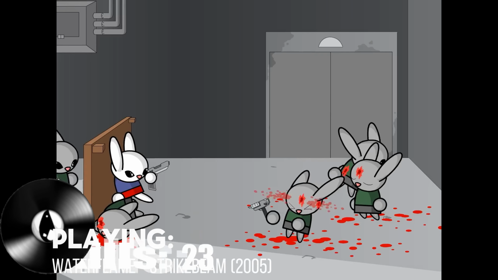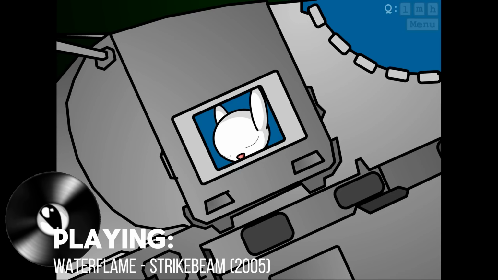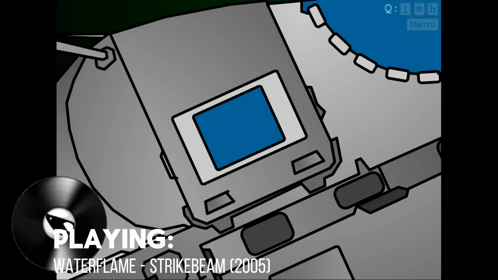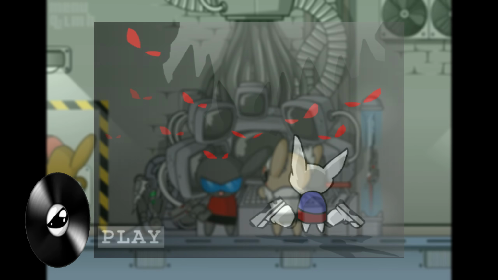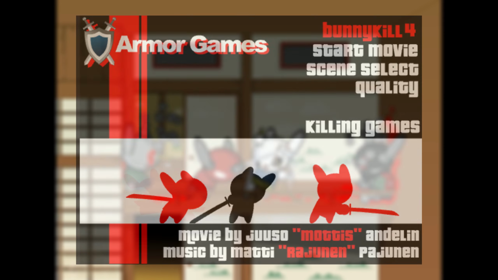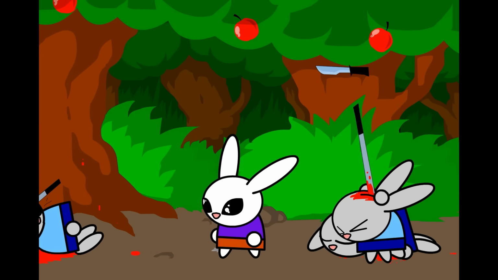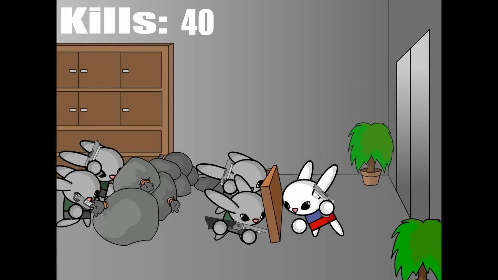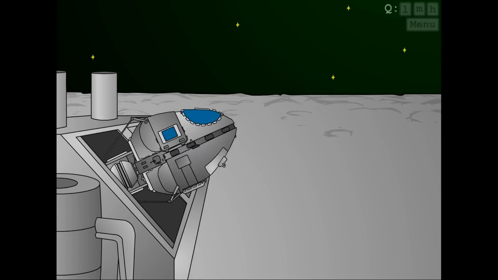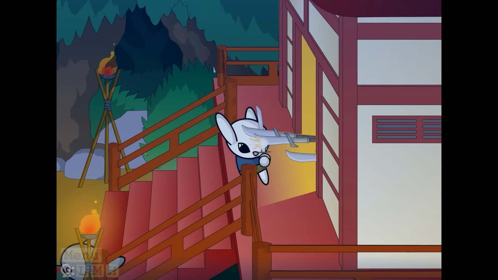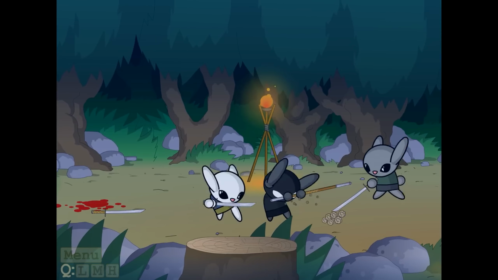Unlike Madness, Bunnykill for the most part is an episodic series where each episode is centered on one continuous storyline, the only exceptions being Bunnykill 3 and 5 as they are split into volumes and parts respectively. Each episode takes place within a different setting, the first taking place in a tech forest, the second in urban housing, the third in a very mechanical sci-fi universe landing us directly on the moon, and the fourth in feudal Japan, starting in a forest as a nice nod back to Bunnykill 1.